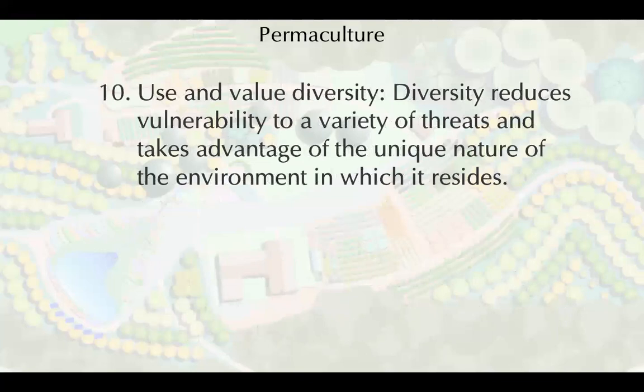So the 10th, the third last, the penultimate permaculture principle: use and value diversity. Diversity reduces vulnerability to a variety of threats and takes advantage of the unique nature of the environment in which it resides. The variety of threats is awfully vague, and the vulnerability was very difficult for us to pin down.